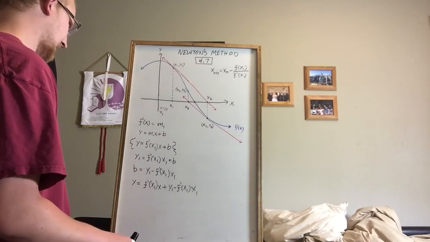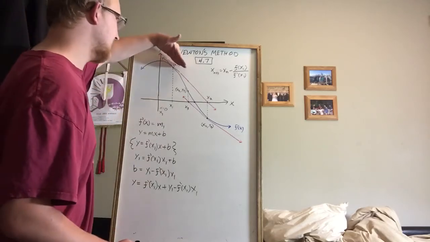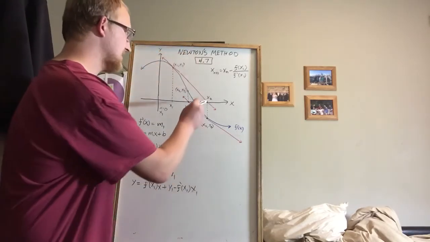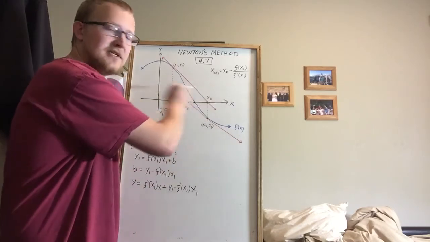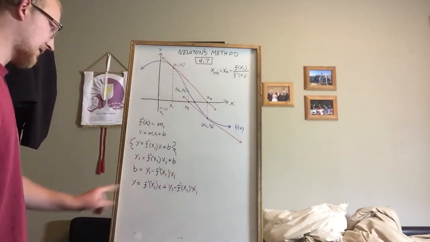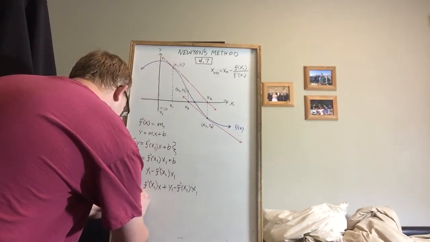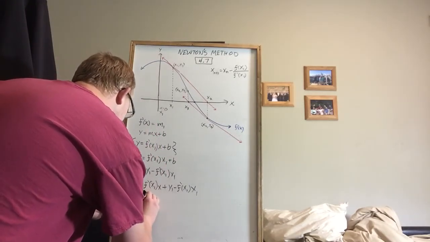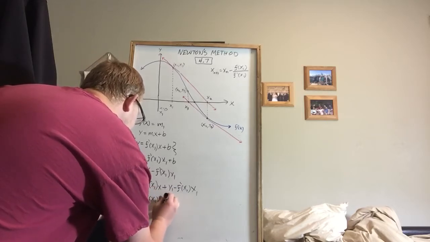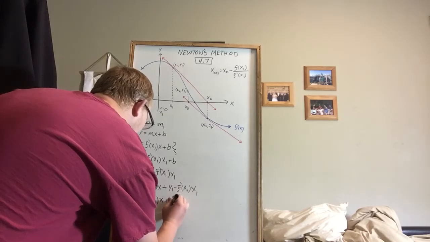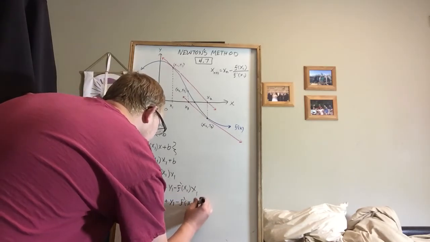is, well, here's the thing we're looking for, right? We're curious about when this line crosses the y equals 0 line. So this is the y equals 0 line. So how about we set our variable y equal to 0 and solve for x? So we set y equal to 0, and we still have f prime of x1 times x plus y1 minus f prime x1, x1.